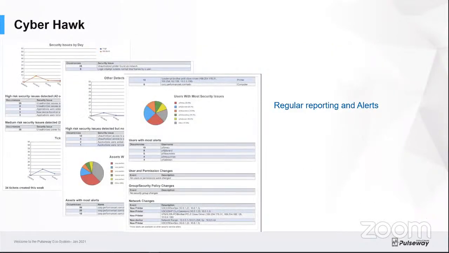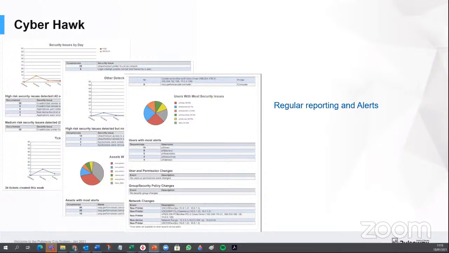And it produces very easily regular reports and alerts that are very simply laid out, identifying users that are probably the most lax. So the first one has 10 occurrences, 10 alerts. So he's a big threat. So you can actually then go and target the individual user that's causing a risk, and additional training and all that sort of thing. So this is another great tool.